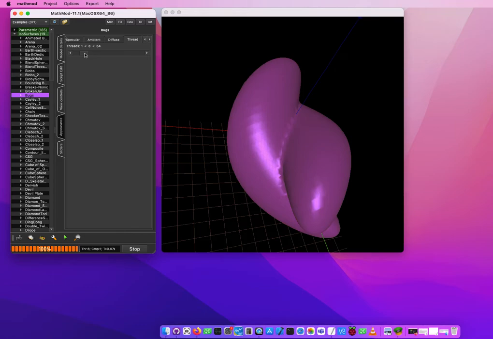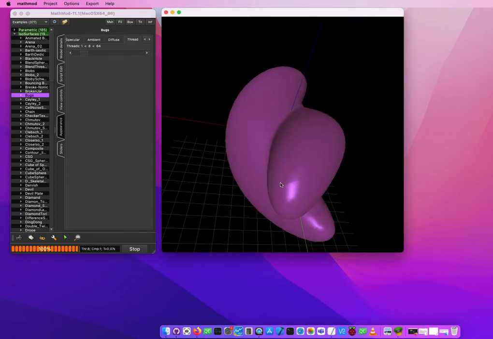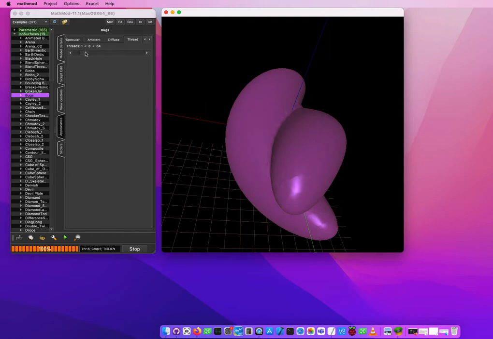I can use 8 if I want, but there will not be much difference in the speed of calculation.